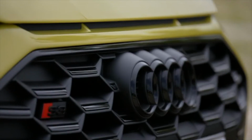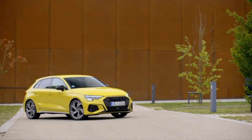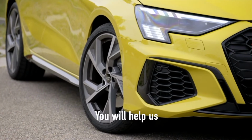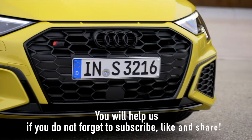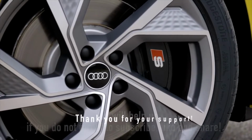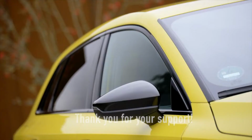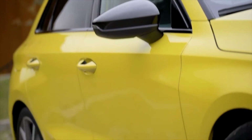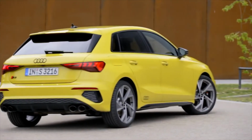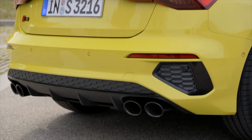From the outside, the new S3 looks very beefy and sporty. Unlike its predecessor, it has shed its good guy face. Large black air inlets at the front and the large radiator grille give the S3 a dynamic look. The wheelhouses grew 1.5 centimeters in width on each side and thus appear more aggressive. The mirror housings in aluminum look are standard. The new car also impresses from behind thanks to its 2 pairs of tailpipes which underline its sporty look.